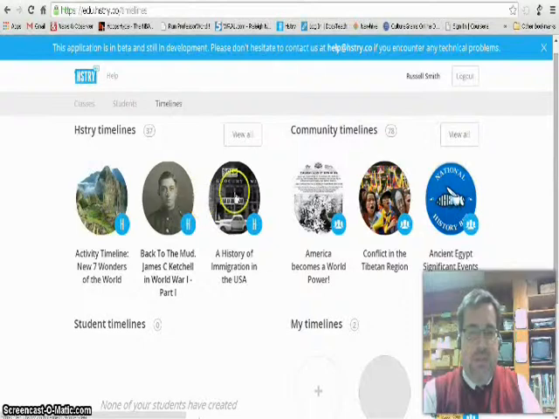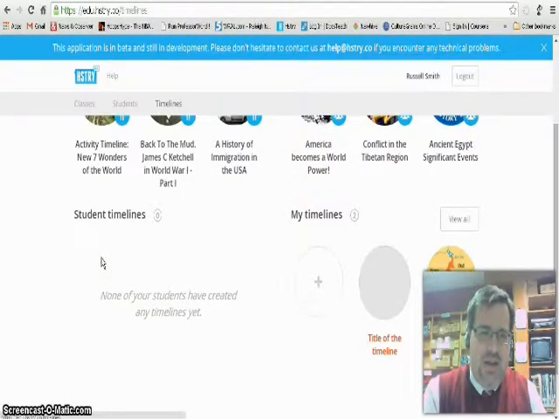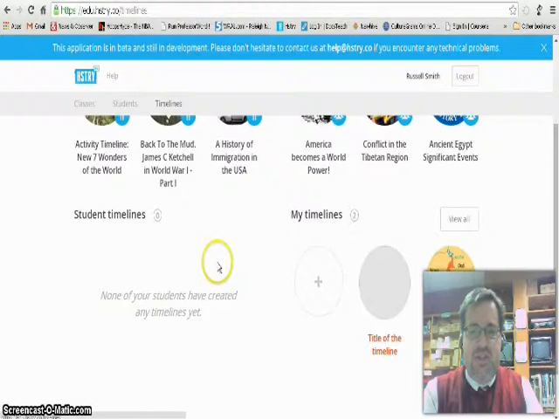Of course, there are lots of other people who have made timelines using history.co. But in this case, I'm going to go ahead and create a brand new one. I'm going to click right here under My Timelines. You notice that when students in your class create timelines, they will be placed under here. But since I don't have any students right now, there are no timelines to show.